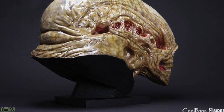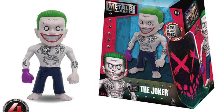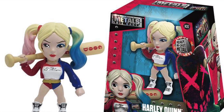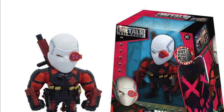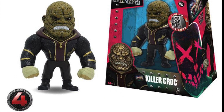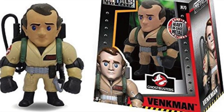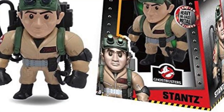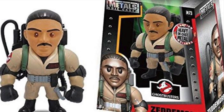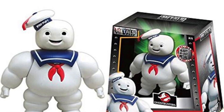Next up, for all my Jada Toys Metal Diecast fans — I had a few people ask me they can't find these in their locations. Big Bad Toy Store put these up for pre-order. They've already had some of the Metal Diecast figures from Batman vs. Superman and a few of the Captain America ones, but now they've got Suicide Squad up. You can see some of the characters they have — they have all of the ones from Suicide Squad. They also have the Batman vs. Superman ones, the Captain America Civil War ones, and the Ghostbusters ones too. These are really, really cool — I love these figures. They're really detailed, they've got some weight to them because they're diecast, and they're a really affordable price.